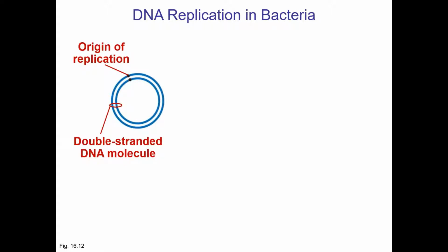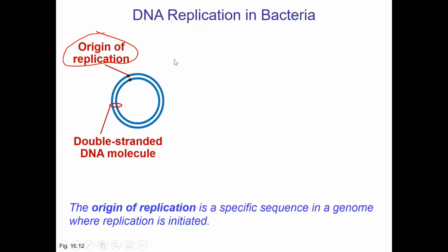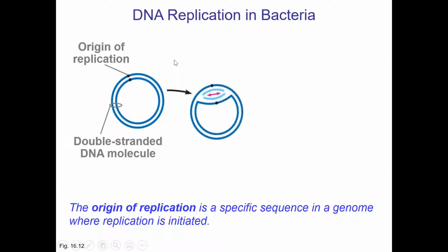There's something here I want to point out called an origin of replication. What is that? That is a sequence of DNA, and that is where replication starts. Without that sequence, the DNA polymerase enzymes can't really bind and do their stuff. So you need that origin of replication. That's where the replication is going to occur. There's a definition of it. And here goes. It's going to divide, kind of split, and make 2 forks.